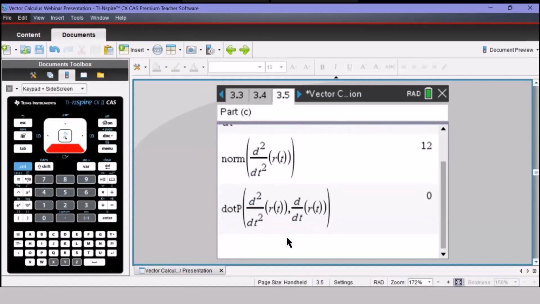And the final line here illustrates the use of the dot product. So the general syntax for dot product is, and I'll show you where to find dot product in a moment, I mean, first of all, you can just type it in. There you go, that comes up nicely. It's dotP, as you can see there, and then it's vector 1, comma, vector 2. So in this instance, it's a dot product of the acceleration vector and the velocity vector. So in mathematical terms, that's r double dashed of t dot r dashed of t.